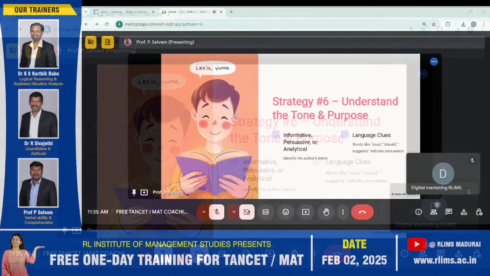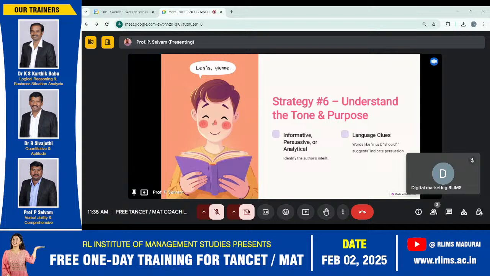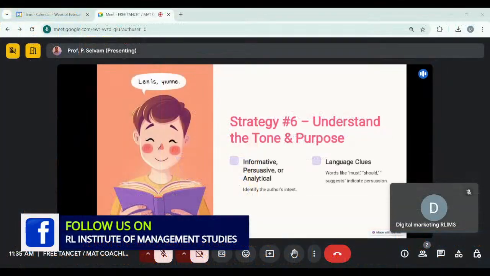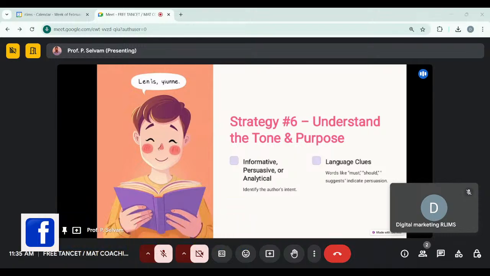Now, to understand the tone and purpose, it is a request. We can develop our perspectives in different ways. One is the author is making a request. We can say the author is putting forth some strategies. So this tone in the passage will also help us figure out the answer quickly. Okay, quickly.